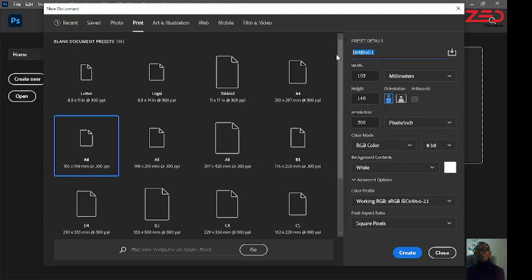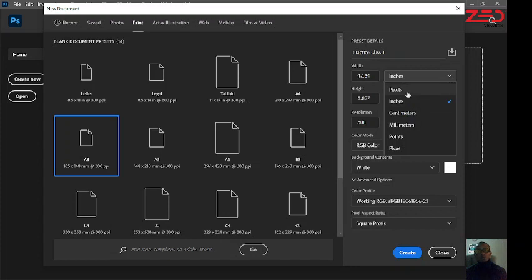Here you should give it a name. That's what is expected. You can give it a name to start, or when you have already started, you can also give it a name. So let's call it Practice Class 1. We can also come here and find the width, which is the dimension of the size we chose, A6, 105 by 148, in millimeters. We can change it to inches. I like to work with inches a lot, but you also have picas, points, centimeters, and pixels there, but I prefer to work with inches.